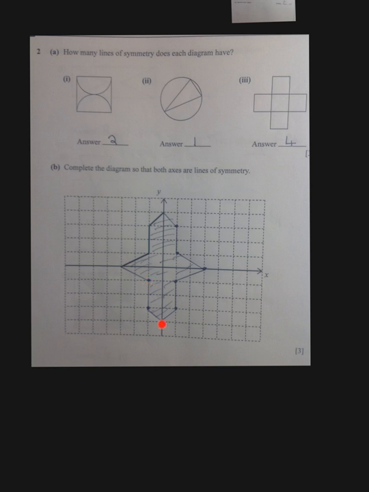This line and this line and this line and this line are reflections of each other, and this line here is the reflection of that. Take your time, folks. Just use this line as the mirror line, and make sure you go the opposite side to make sure we've got it all correct.